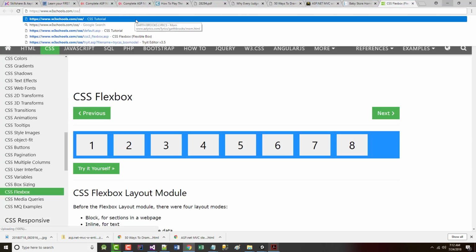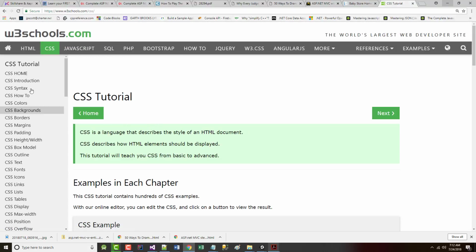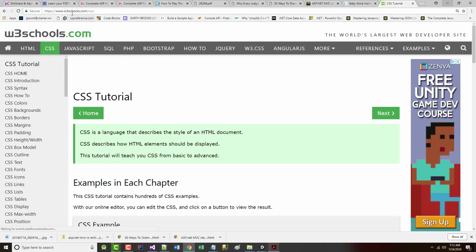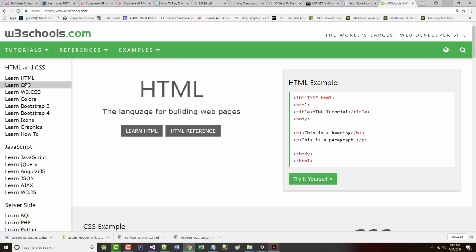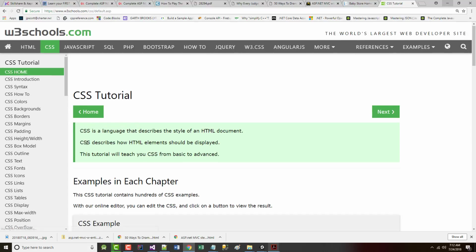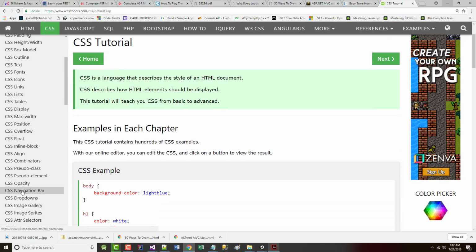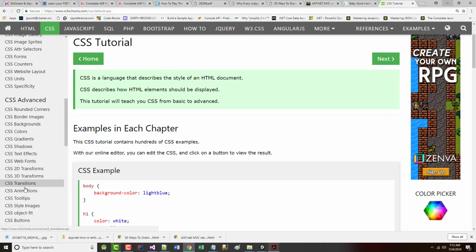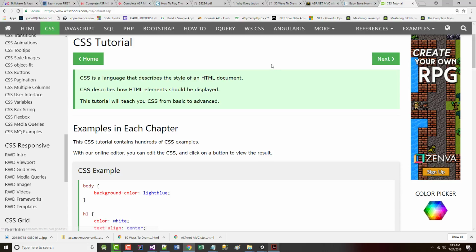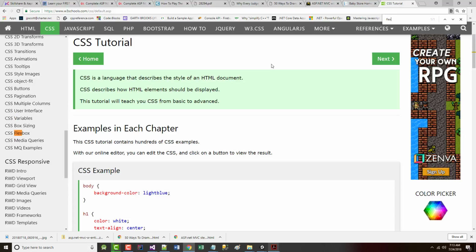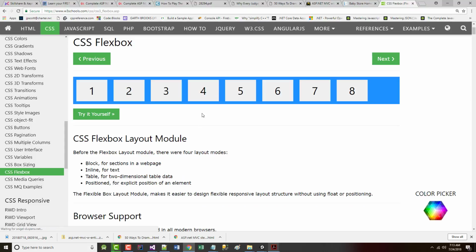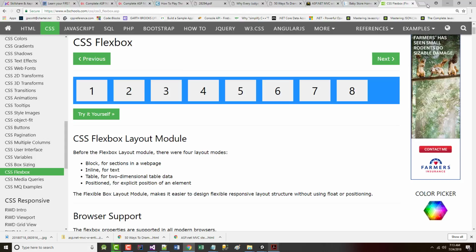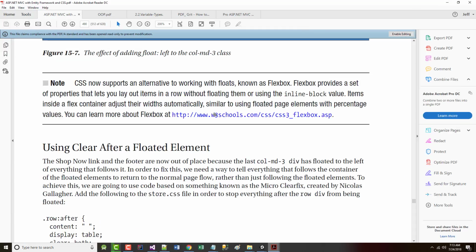So this is the same one I'd shown you before. If you go into W3Schools, and you go to CSS and under tutorials, if we look long enough, somewhere in here, and I don't know where it is, there it is, Flexbox. That's exactly what they're showing in here. And they give a lot of different examples. By no means do I consider myself an expert on CSS, and even less so with Flexbox.